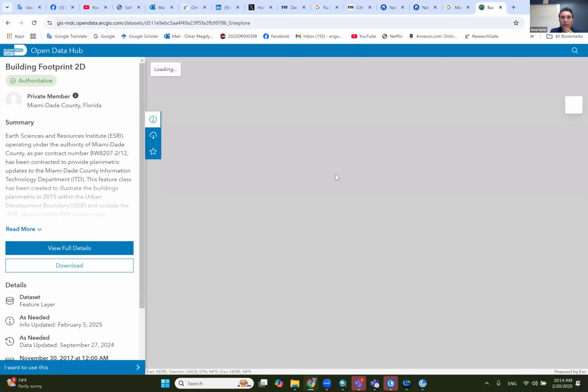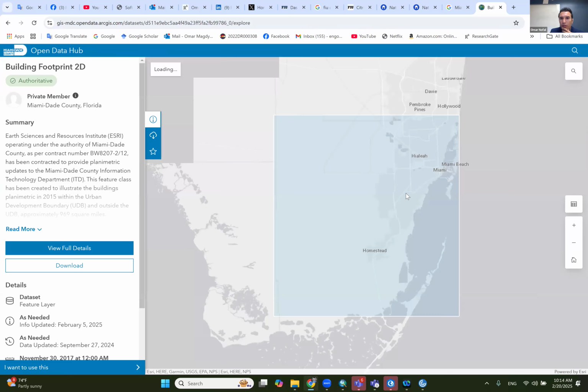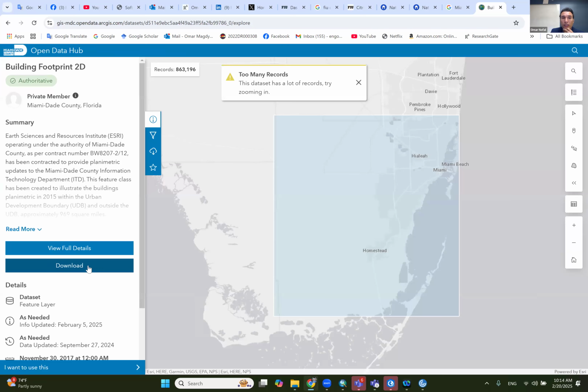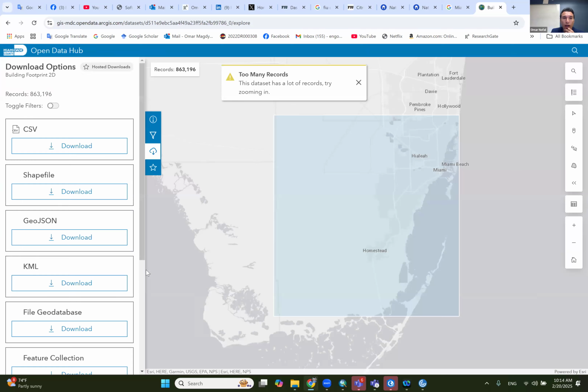They will have some way to visualize it here to see what the buildings look like or where the area is that we're looking at. And then you can download this data and it's going to ask you how you want the data, as a CSV or shapefile. It's better to get them as a shapefile, but I'm going to show you how, if you have the data in CSV, you can convert it into a shapefile. So that's also one way. I believe every county in the US has their own GIS hub, and you can download this data, and it's much more detailed, I believe, than the National Structure Inventory, but whatever works for you.